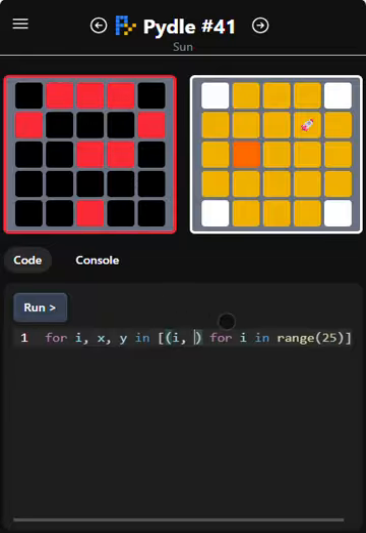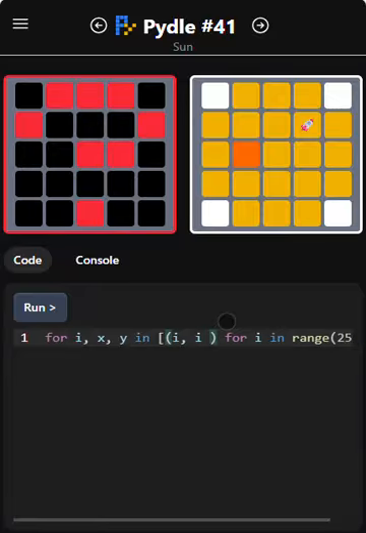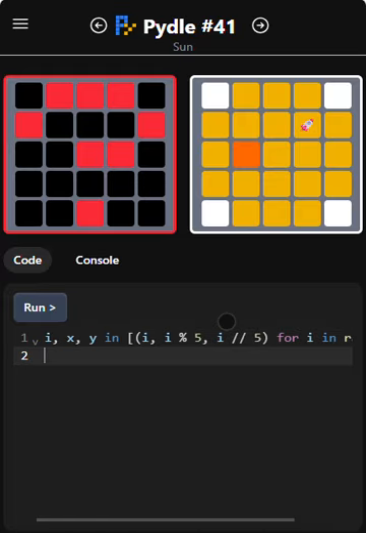But the reason I'm using Pydle coordinates is I want to fit it all into 3 lines, and the lines get a bit long if we use Cartesian coordinates. So for Pydle coordinate x, we need I modulus 5, and then I integer division 5. Okay, so that's our loop.